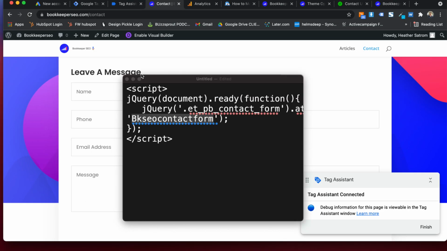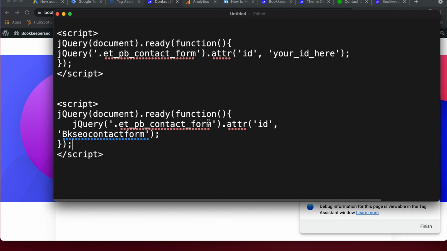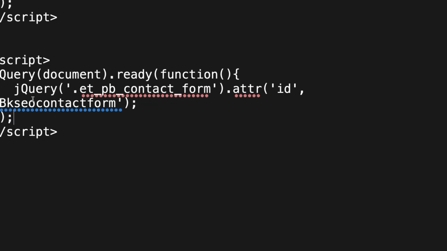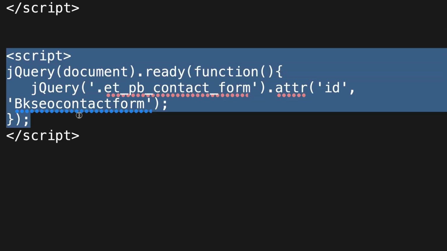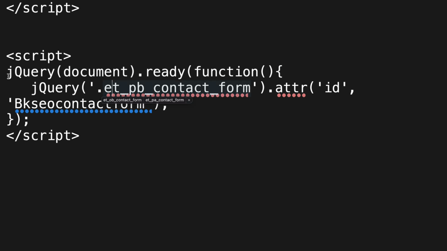So now in this video, in the description, is a little code, okay? And this code is a little JavaScript that we're gonna put in the body of our website, okay? And you're gonna have to edit this just a little bit. It's not hard. So it's this simple script right here. So you have script and script, okay? And what you'll see here is that it's a jQuery, it opens, and all of a sudden it starts looking for this form, and then we're gonna give it an attribute ID, a form ID, and we're gonna change this, where it says your form here, this is where you're gonna change.